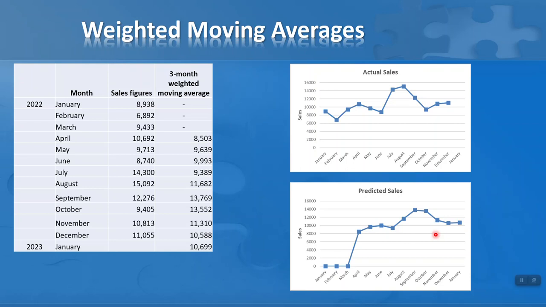We can now look at the actual and predicted sales visualized on two simple charts. The actual sales chart plots month against sales figures over the 12-month period January to December 2022 — it's up and down and the overall trend is not terribly obvious. When I plot the three-month weighted moving average in the predicted sales chart, we lose the first three values, but the chart is smoother and the overall trend is easier to analyze. We also have our predicted value for January included.